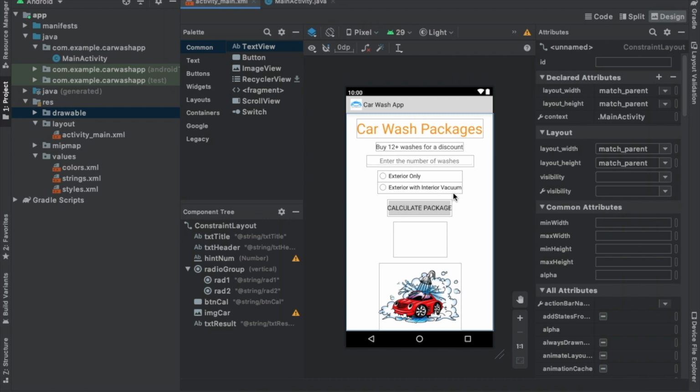Hey, what's up everyone? So today we're going to be doing chapter 4-2, car wash app. As you can see, I already have the whole app designed. I have the IC launcher loaded. If you don't know how to do that, go ahead and watch the 4-1 video. I showed you guys how to do that and how that changed the size and color of your fonts. So right now I'm just showing you guys how I already added everything.